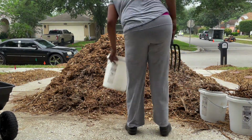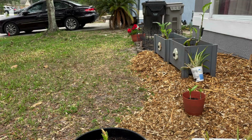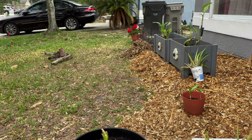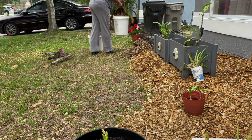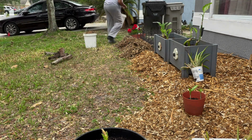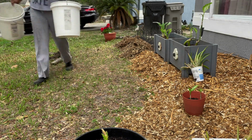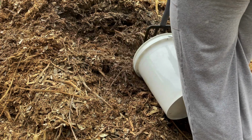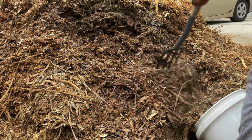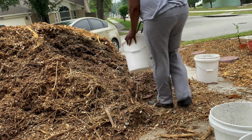Y'all look at all that steam. Y'all see all that steam coming up off that pile? That steam is a combination of heat and also some spores. Look how hot that mulch is. So I put some here in the front, and the way that I measured how much I put in each spot, I just dumped the bucket, and that kind of kept things even. I slowed this down a little bit so you can see. Every time you hit that pile, you're gonna see what looks like steam, but I think it's a combination of steam and just some moldy spores.